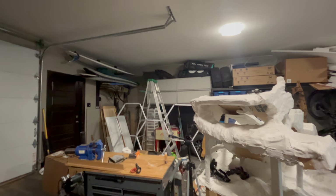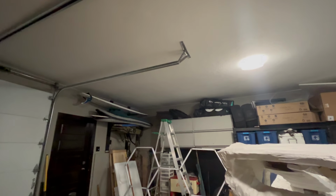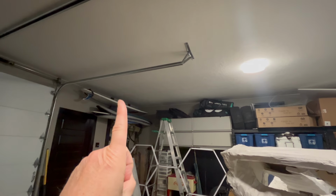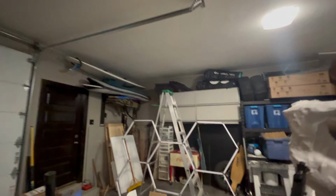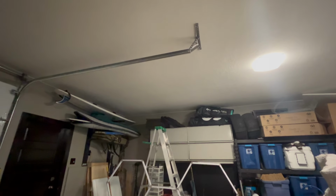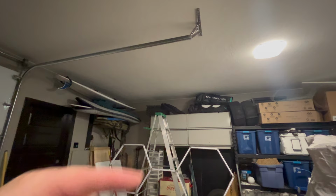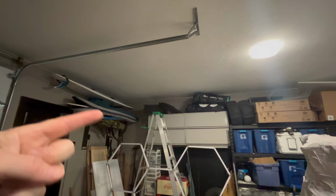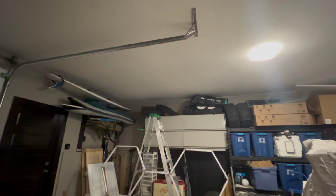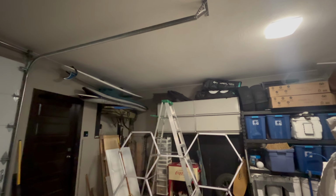Every garage is different, so placement's really gonna depend on where you wanna put it. I am putting it in this corner. It's a little bit darker and I'm working on projects over here, so I wanted this to be way better lit. I decided I'm gonna put it right up against the ceiling because I put stuff fairly high up storage-wise in the garage, and I don't want the lights hanging down and getting in the way.